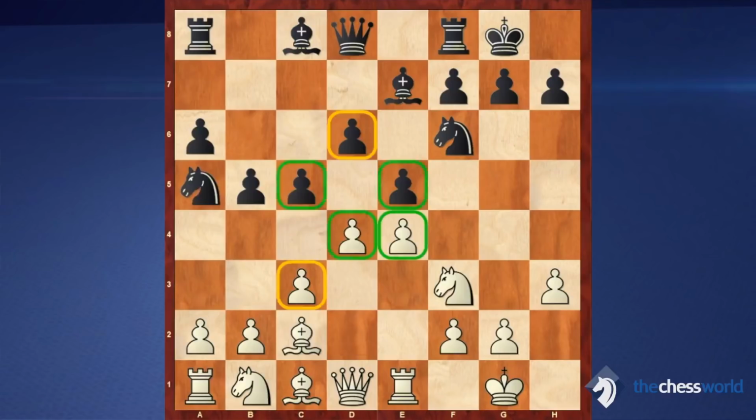Okay, then we reach this position that we had in the introduction, where all sorts of central pawn structures are possible. And not without reason, one strong player, I don't remember who, said that if you play the Ruy-Lopez, you learn chess. Basically, you learn everything about pawn structures that you need to know. Because you can get the closed center, you can get an open center, and all sorts of other centers that we will talk about in a short while.